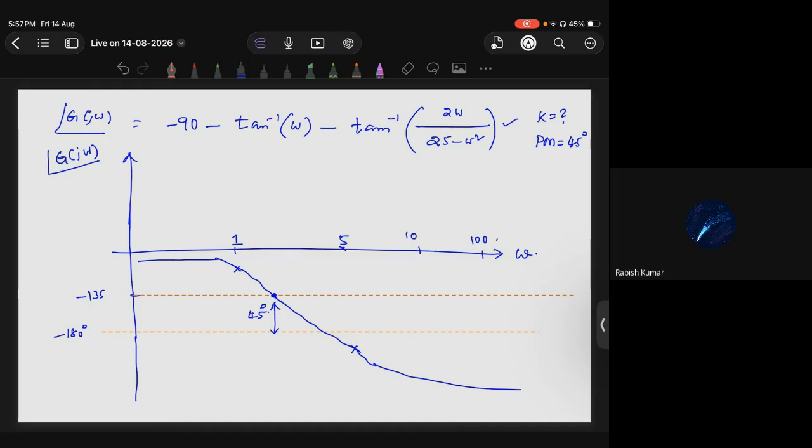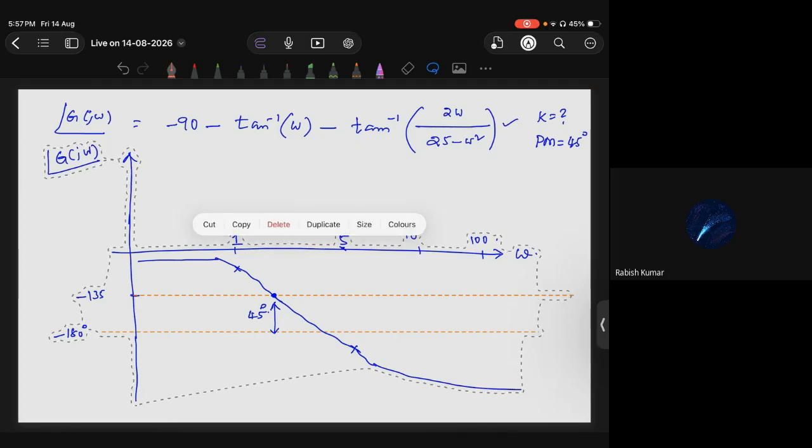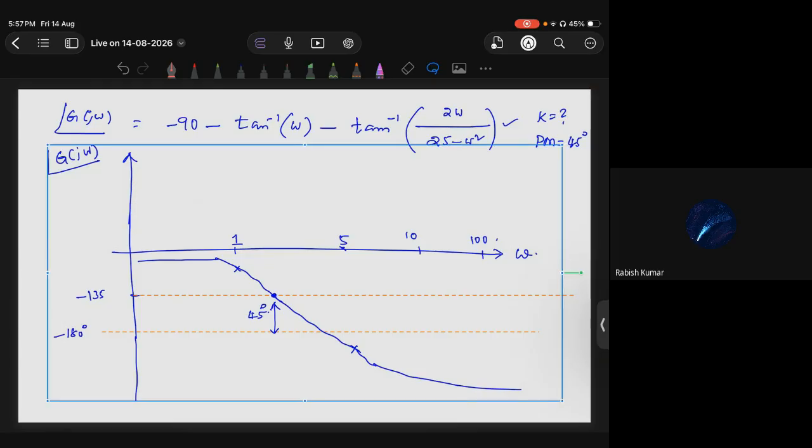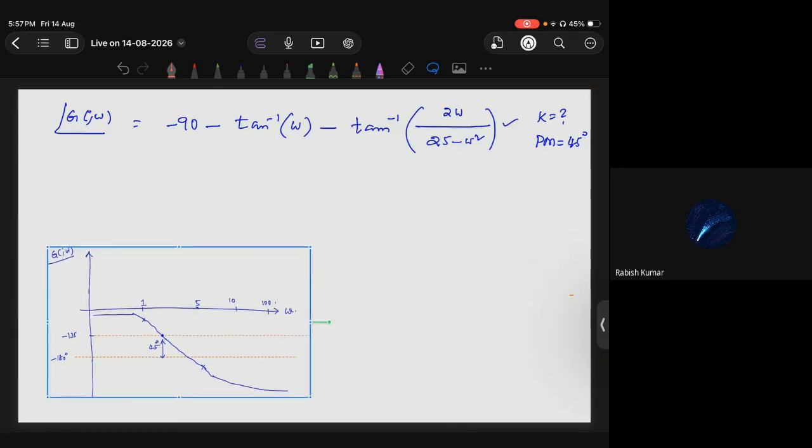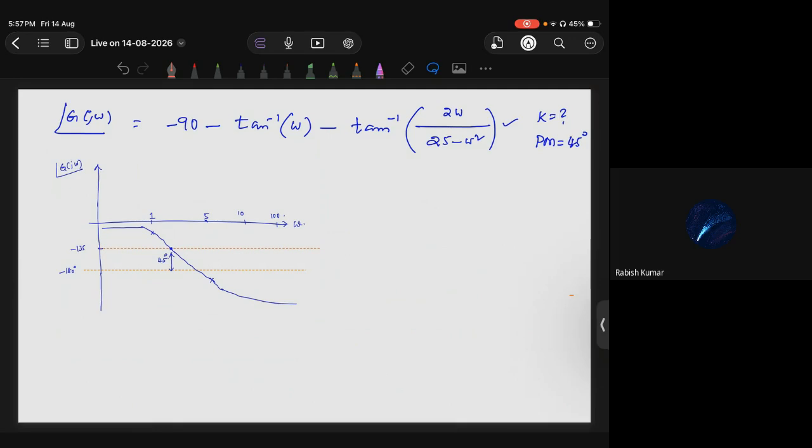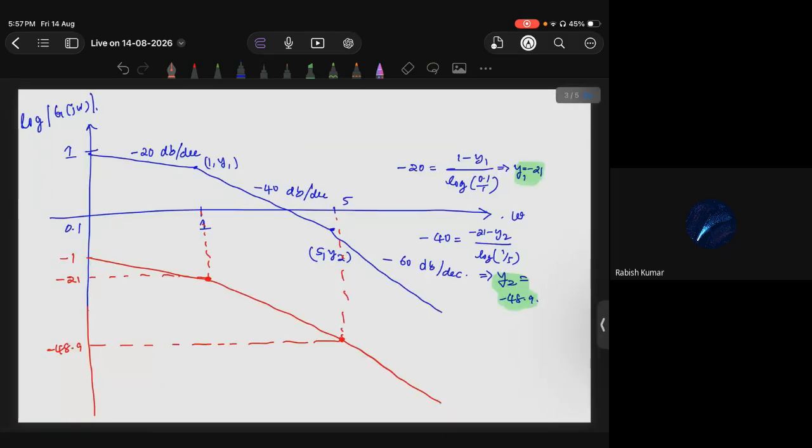Yeah. So what basically you do is this is the phase plot. Okay. Let me reduce this. So we find the phase plot and magnitude plot. We'll have both. What is our magnitude plot here? So the magnitude plot is this one, where it starts at -1, so goes down like this.